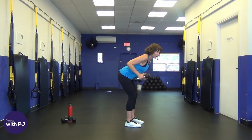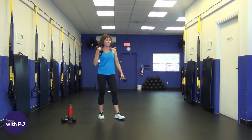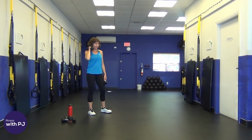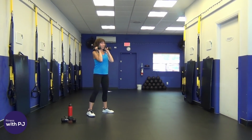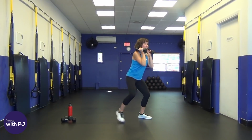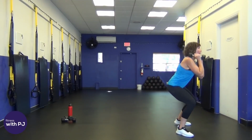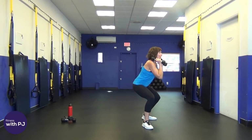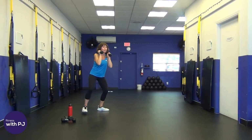Last few seconds. Duck walks coming up in 3, 2, 1. All right, dumbbells up. Feet wide, toes turned out. Let's drop the tush, and now let's duck walk it, baby. Let's duck walk it like we've never duck walked before. These are the most sexy looking duck walks you can ever do. Oh yeah, work it. Work it, baby, work it.